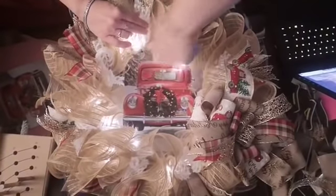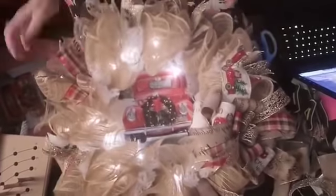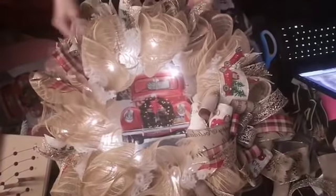And then this, Nanny said beautiful. Yeah, this would be really pretty above a mantle and stuff. Now, if you wanted to make it even fuller or larger, you can. It would take you more mesh, but you could do it.